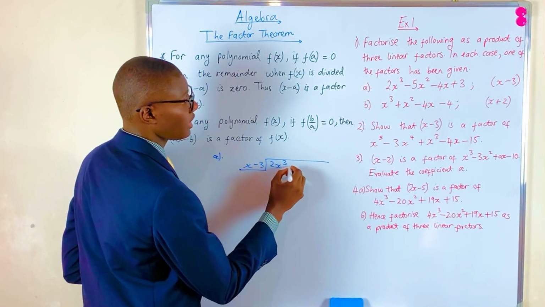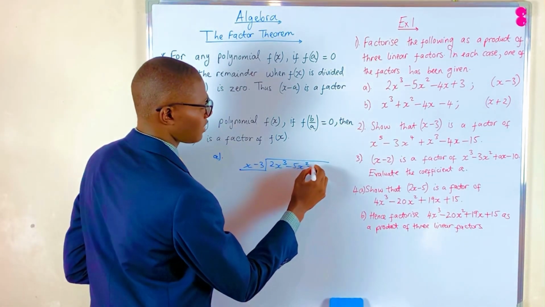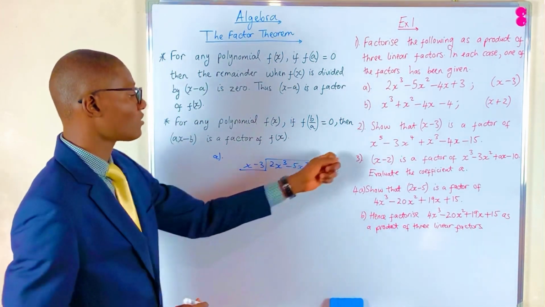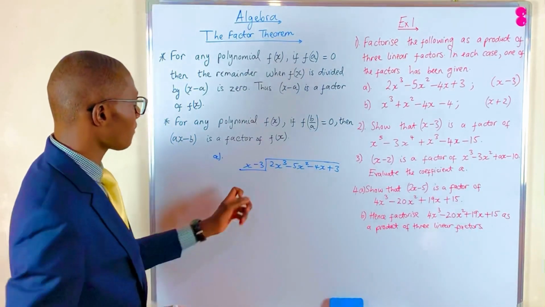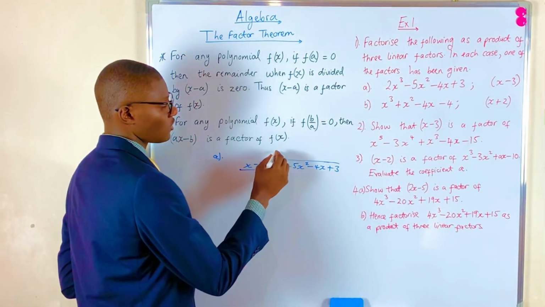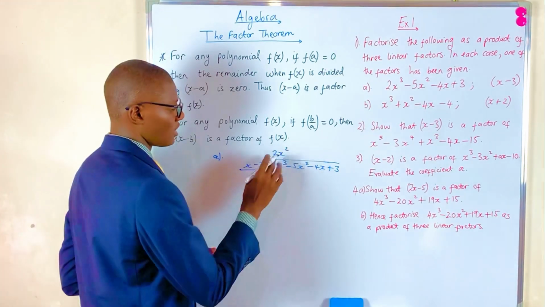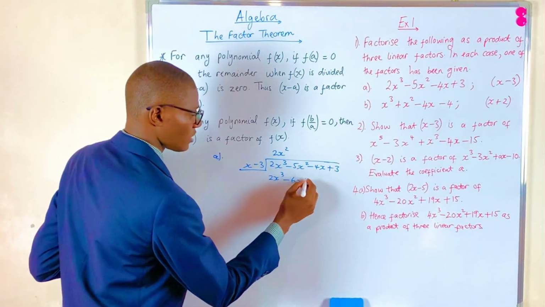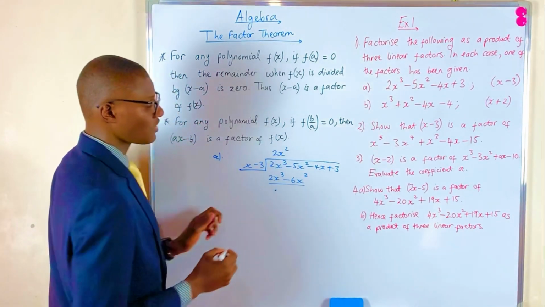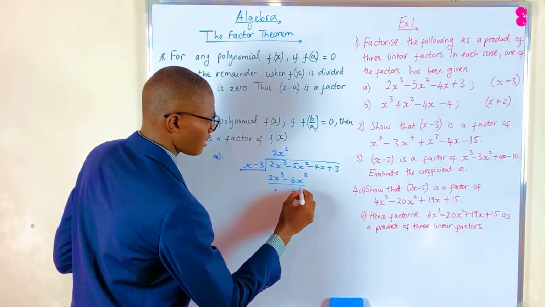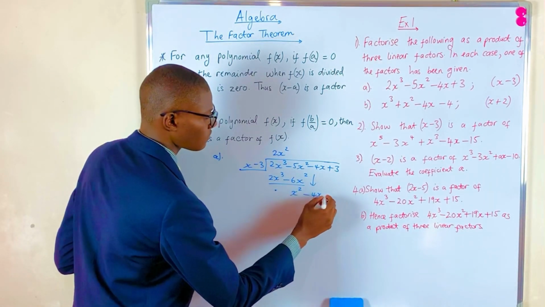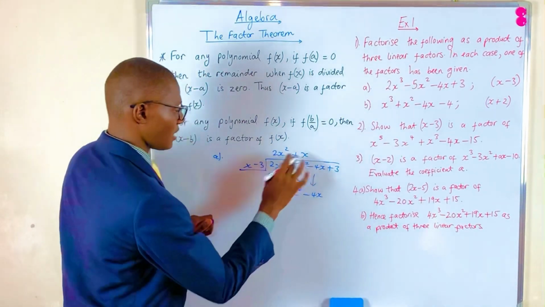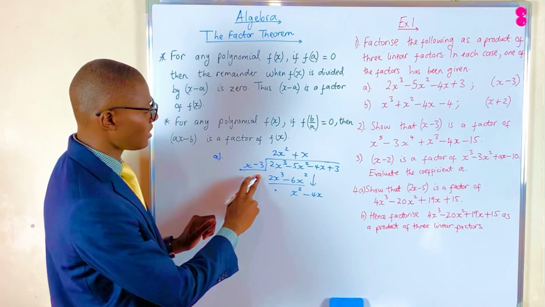2x to the power of 3 minus 5x squared minus 4x plus 3. So we can carry out long division to find the other quadratic factor. So x into 2x cubed, we get 2x squared, and then 2x squared multiplies this to get 2x cubed minus 6x squared, and if we subtract, you get a 0 here, then you get an x squared.